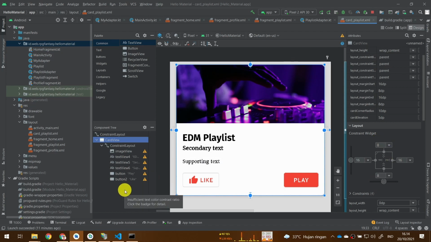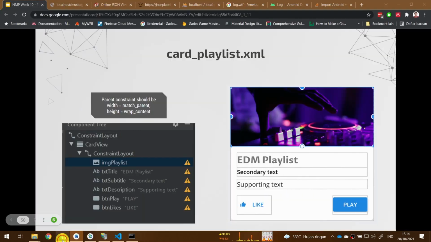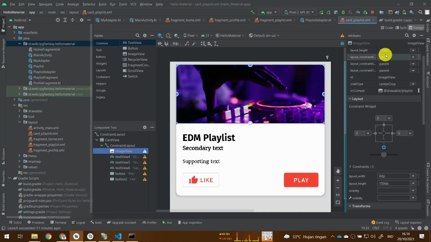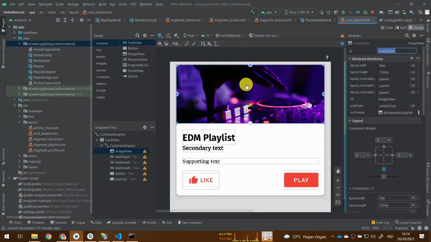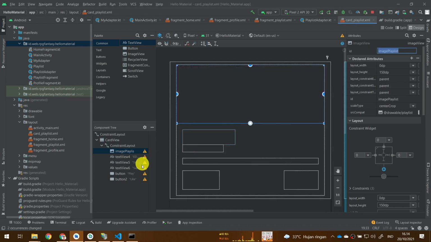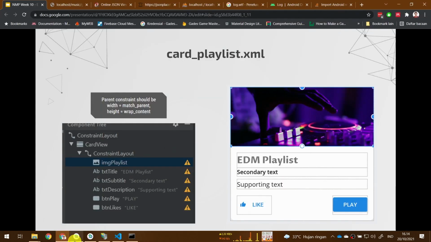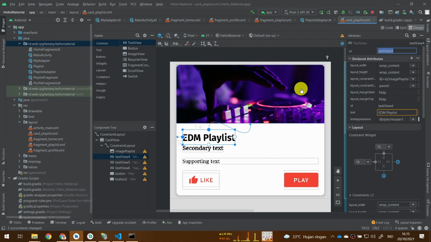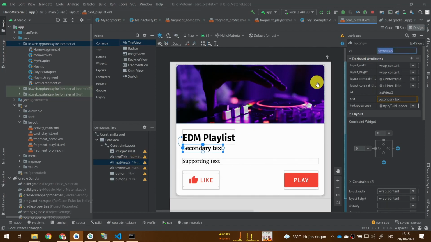Then let's name the components. This one is image playlist. I will ID it as image playlist. This one is text title. This one is text subtitle.